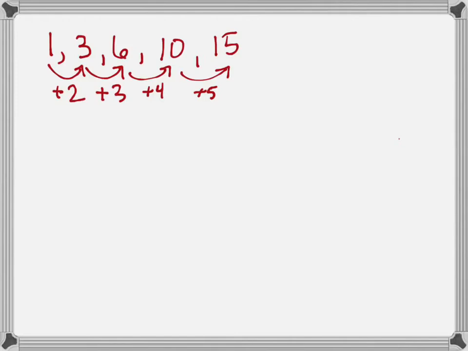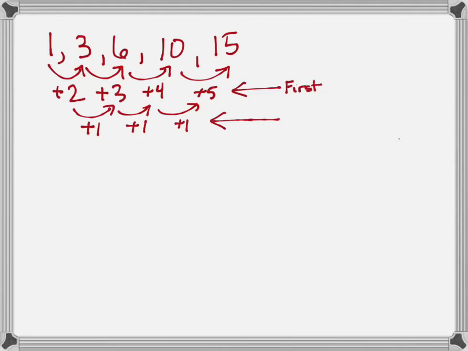But we saw this happen last time, and I told you that this had a name, because what happens if I do it one more time? What are all these? The same, right? So the name that we gave this last time, do you remember what I called these? The first differences. These are called first differences. It's just the subtraction, or the amount you have to add to get to the following term, right? And this one is the second differences. So this one actually has a common second difference when it's a triangular number.